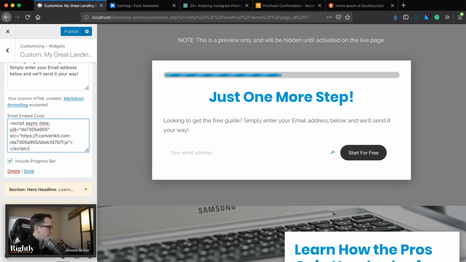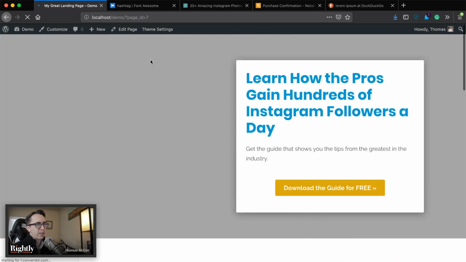So the form itself looks like it needs to be tweaked. I'm actually using ConvertKit, and the form style can be changed in ConvertKit, so let me go ahead and change that really quick. Just make sure that there's an actual border on it. Sorry for the delay, just clicking that in ConvertKit. There we go. So now we're just going to click publish and take a look at how this looks on the front end.